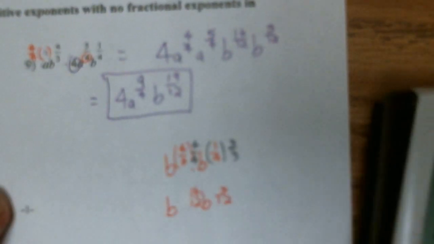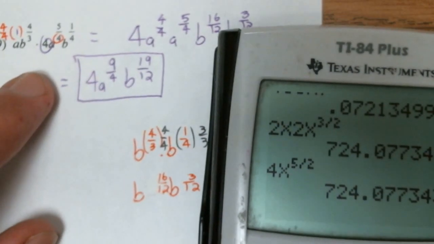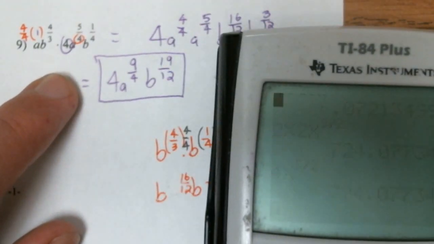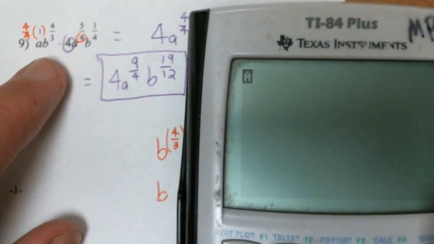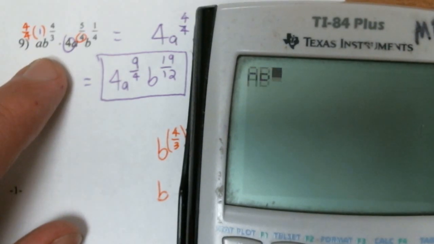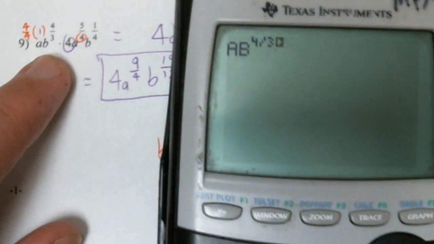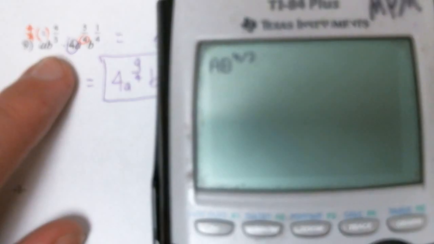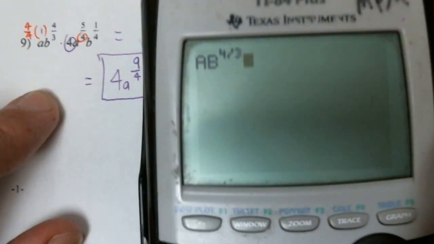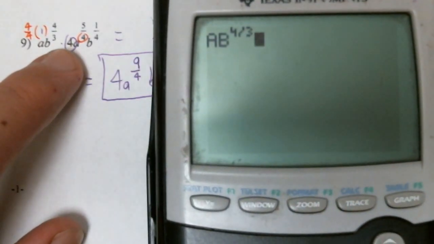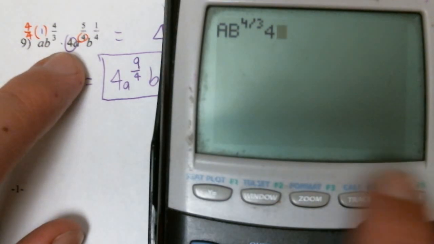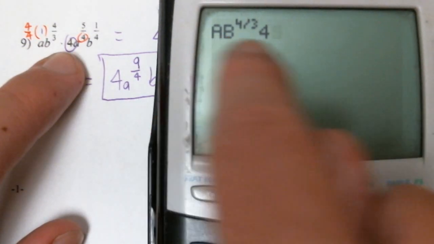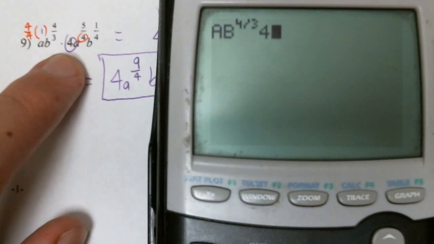All right, so let me show you how to do this one with the different variables. Okay, let's type in exactly what we see here. Alpha A, alpha B raised to the 4/3. Depending on your calculator, you may have to press the over button to drop your cursor back down. There we go. Okay, and then I have 4. You don't need to press times.